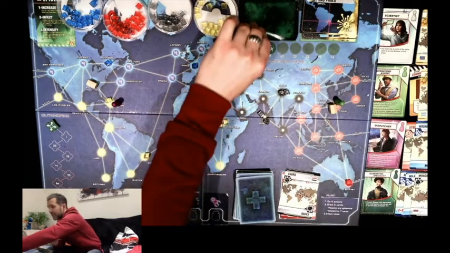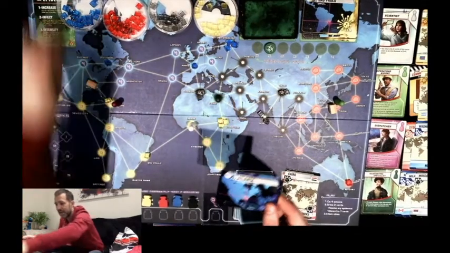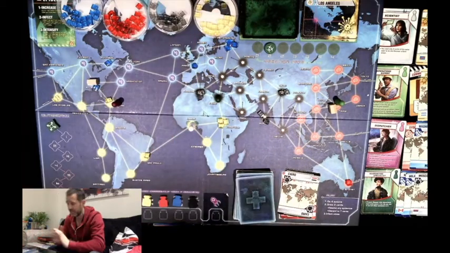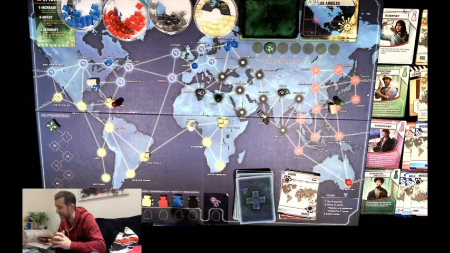So here we go. Let's infect some cities. Atlanta is going to get a blue cube. And Los Angeles is going to get a yellow cube. Okay. That's fine. Okay, operations expert. Remember, he can build some... Right, he's at a research station, so he can fly. Once per turn as an action, move from a research station to any city by discarding any city card.